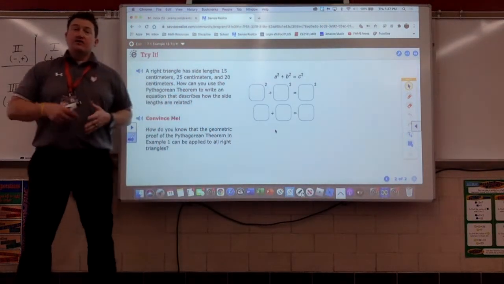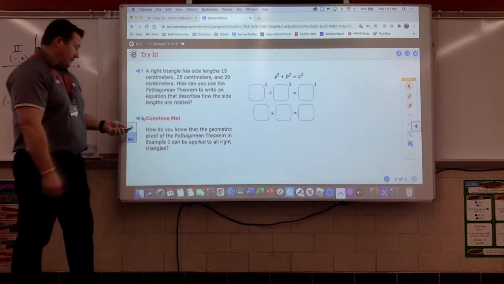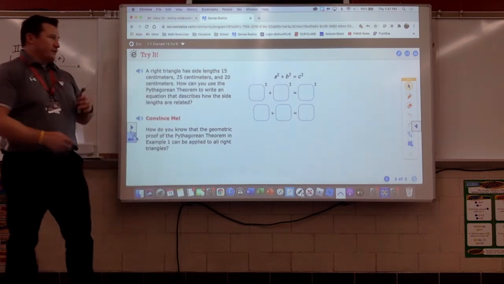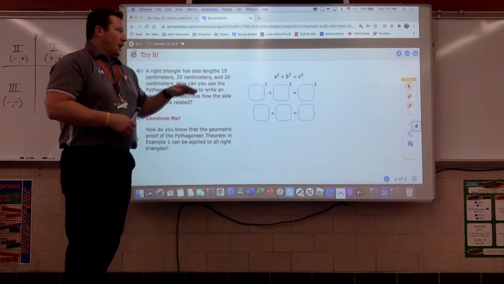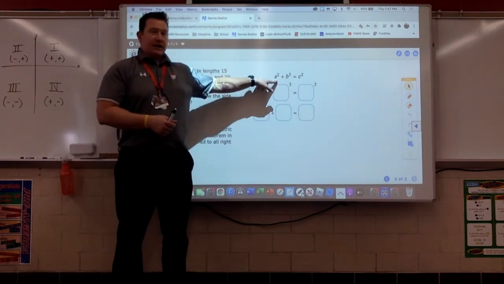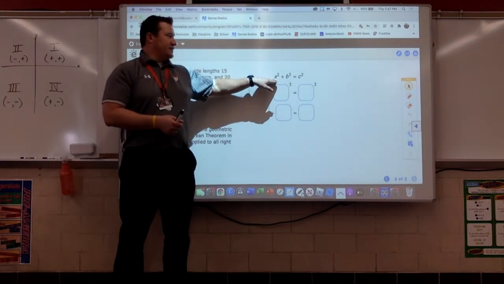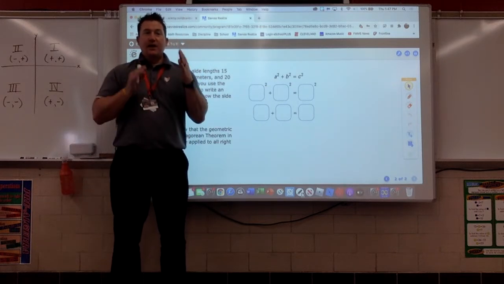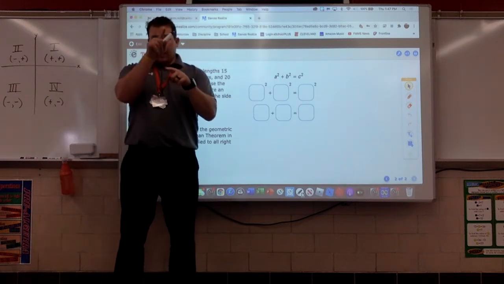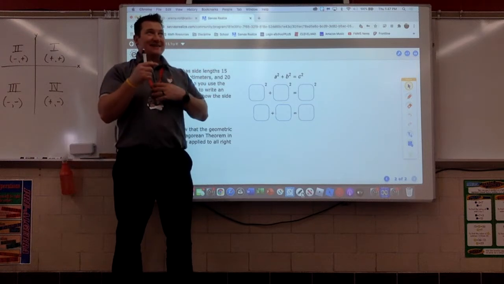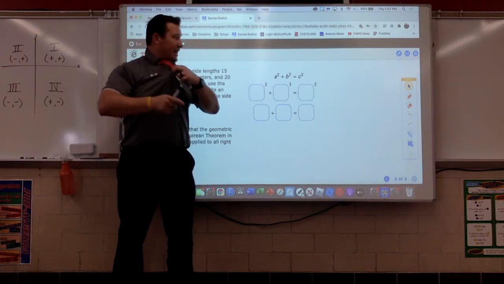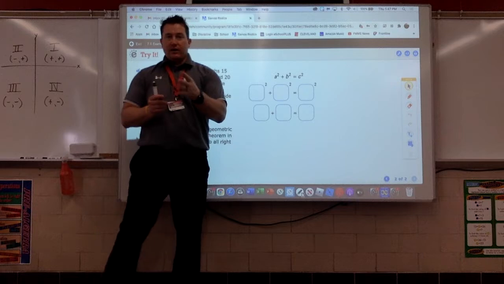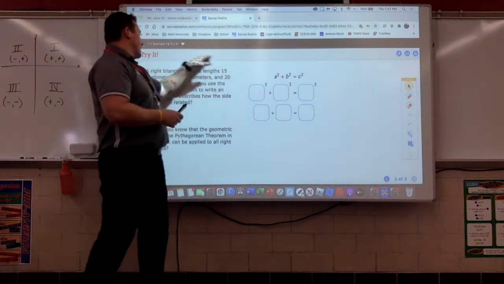Here's the thing. If we're going to use a formula, we're going to write it out, okay? Now, luckily, they've already written this one out for me. Here it is, right here, Pythagorean theorem. a squared plus b squared. Remember, a and b are the two legs of the triangle. So these are the two legs or sides that are by the right angle. Okay, c squared, that's our hypotenuse.